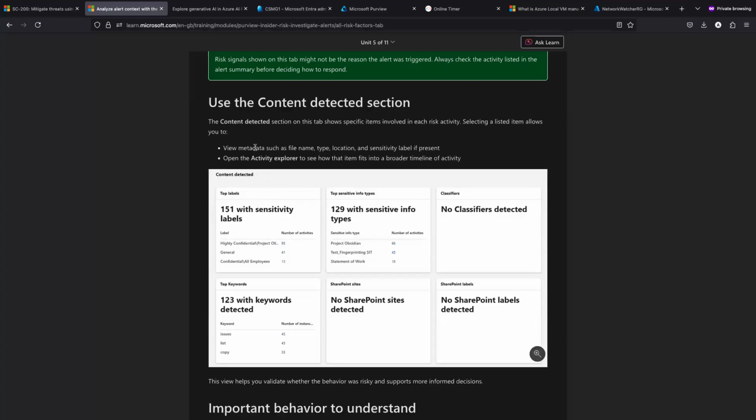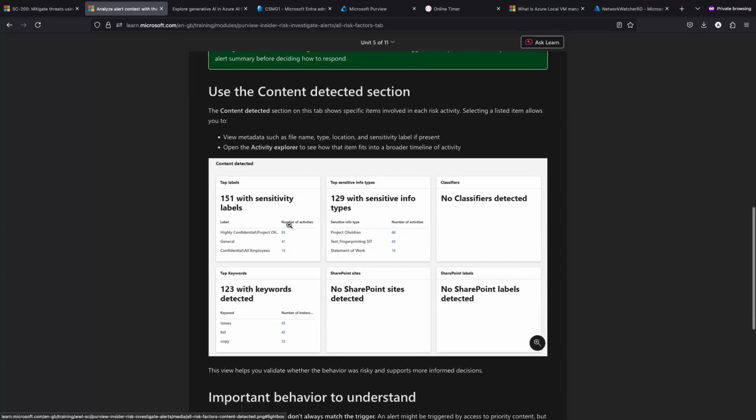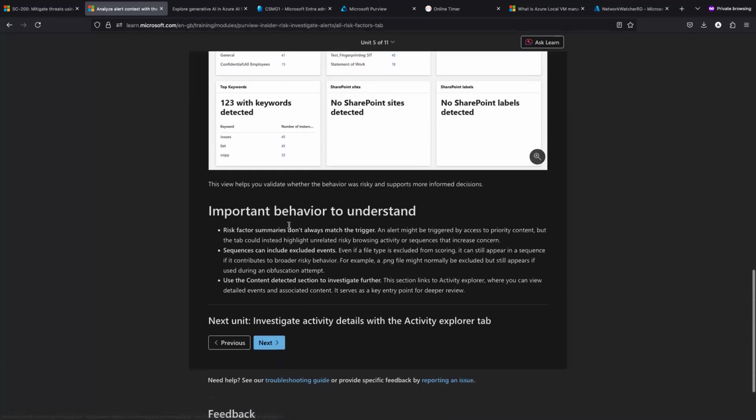Basically, you can use this to view metadata such as file names, types, location, and sensitivity label if present. These are some of the stats that are available, and an important behavior to understand is that the risk factor summaries don't always match triggers.